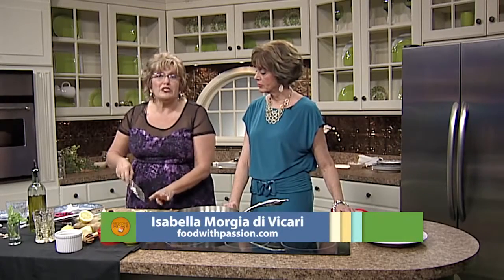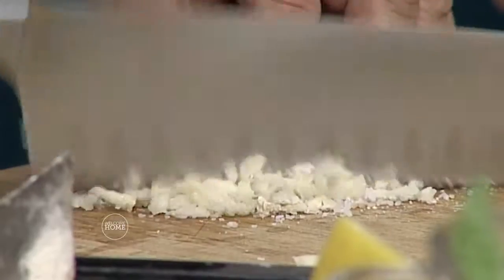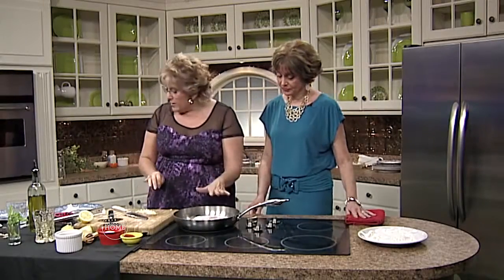And I'm going to tell you, don't use a garlic press, okay? Don't waste your time, don't waste your money. It takes more time to clean that thing than to chop the garlic, okay? It's true. Look how simple this is. All right, it's done. Now remember, I just want a couple of minutes here.